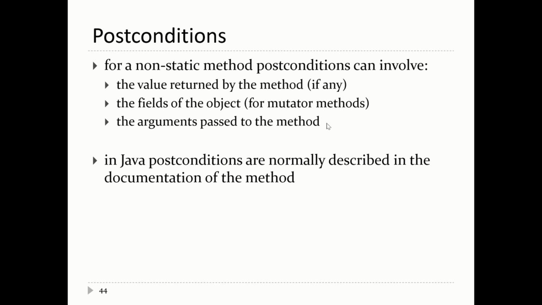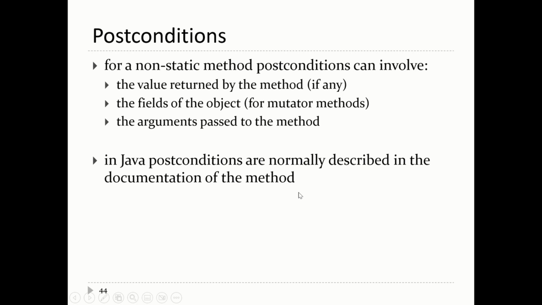Some methods will take in an object reference or an array. Those methods might change the state of the object that's passed in or the state of the array that's passed in. So those methods have what are called side effects. They affect one of the parameters. If you have a method like that, then there will be a postcondition involving the parameter.